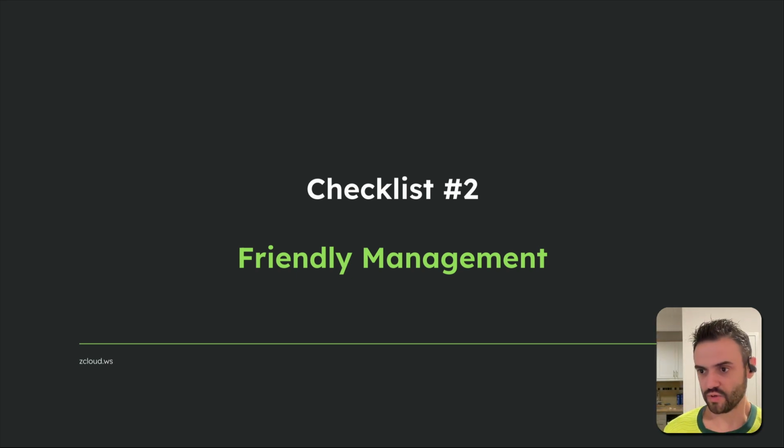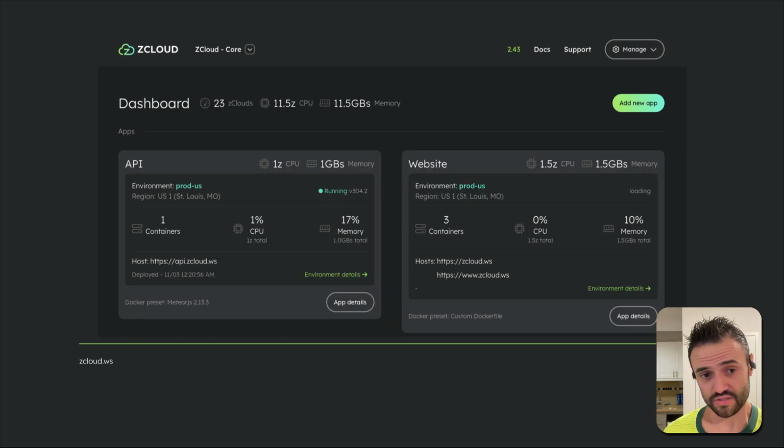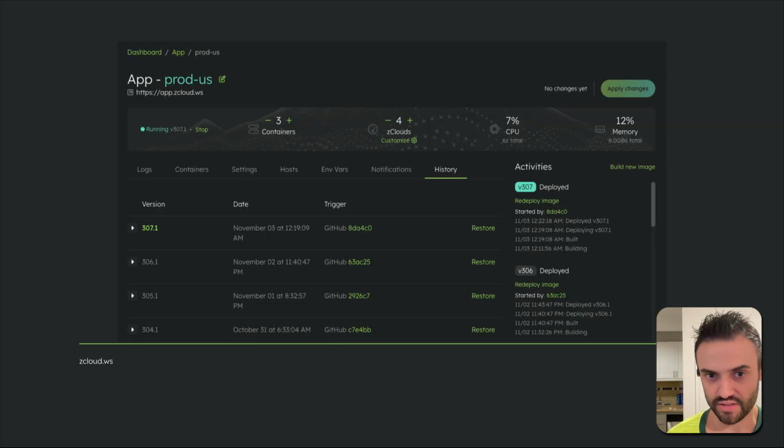And I think that's the last one about the checklists, the load balance, friendly management. So what you have in friendly management, in this case, of course, we invest a lot of money and you have a very good design. If you're doing an internal tool, you probably don't need to do at this level. But here in the cloud, you have a very, very friendly interface.